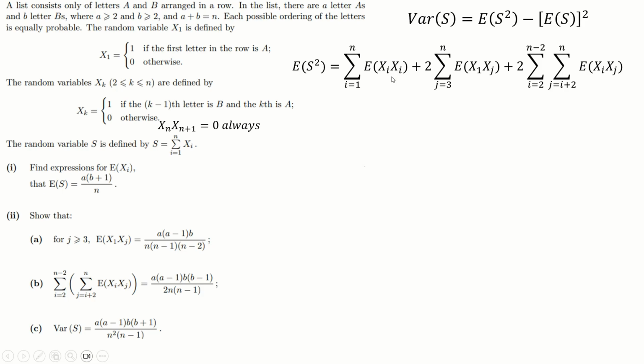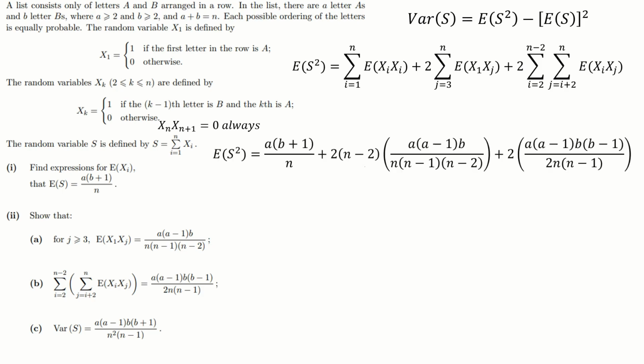Like if it's 1, then it's 1, and if they're both 1, then it's 1, and if they're 0, then it's 0. So it's kind of just the same thing. So we can just say that this is just this. This is just the expected value of s. Those two things are going to be the same. It doesn't make a difference when you square xi, because squaring 1 is still 1, and squaring 0 is still 0. So the expected value of it is still going to be the same.